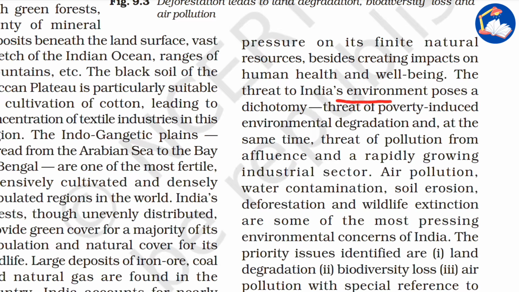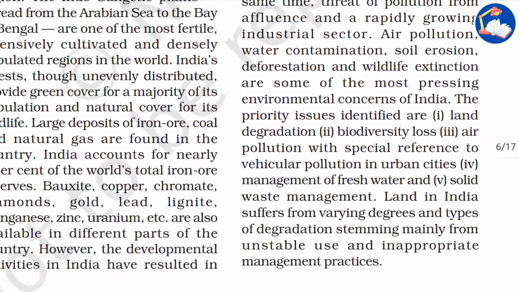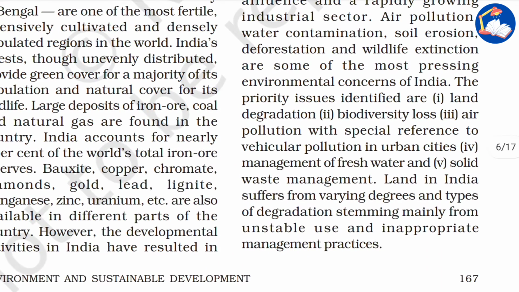The threat to India's environment poses a dichotomy: the threat of poverty-induced environmental degradation and, at the same time, the threat of pollution from the affluence of a rapidly growing industrial sector. We have seen that although we were growing in the industrial sector, we could not recover from poverty. The vast majority of the population is still below the poverty line, and various types of pollution are also present in the country.